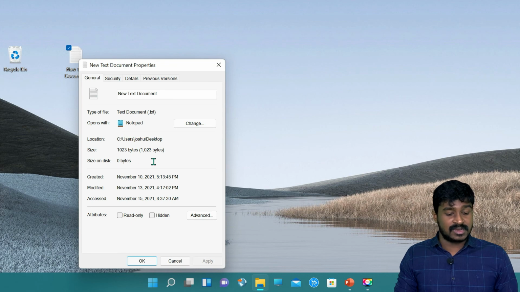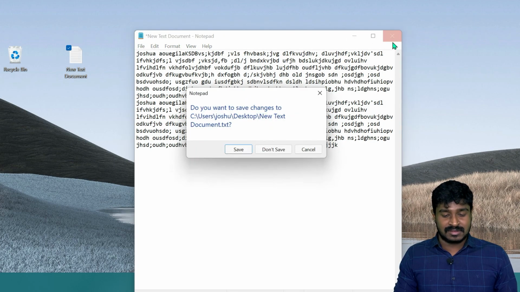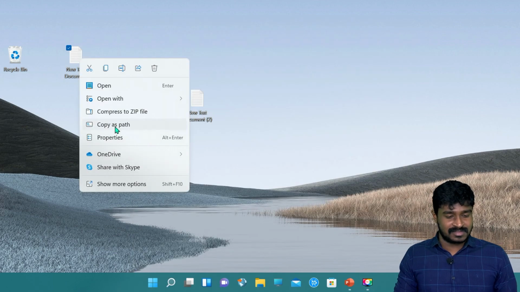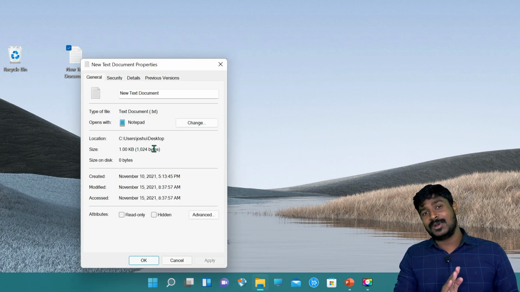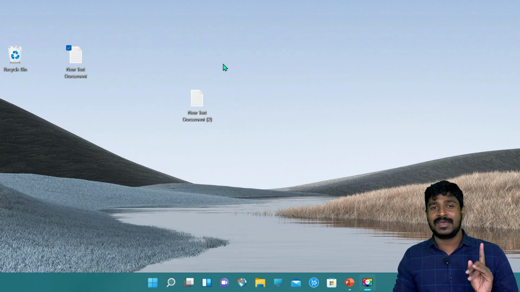So now it tells me it has 1023 bytes. It didn't tell me that it has 1 kilobyte. That's all right. So now let me add only one character to it. Let me save this again. Now it will tell me it is 1 kilobyte. Let's check it. Yeah, now it tells me 1 kilobyte. Until 1023 characters, it said it's 1023 bytes. So this is the difference. 1024 bytes, that is 1024 characters, will make 1 kilobyte.